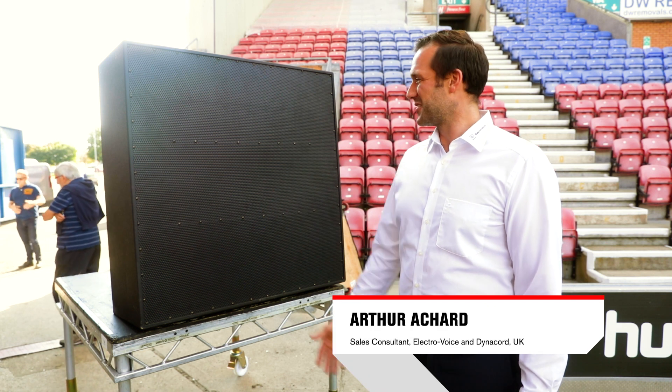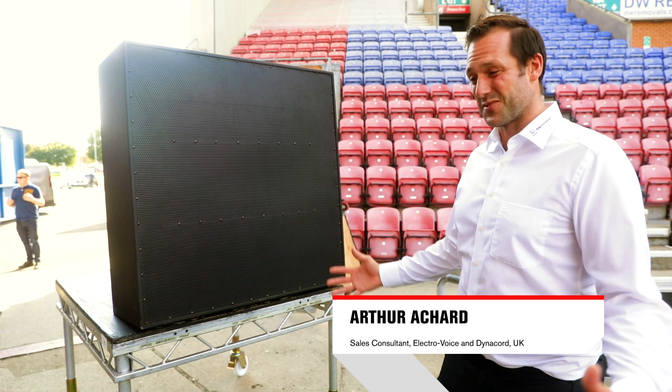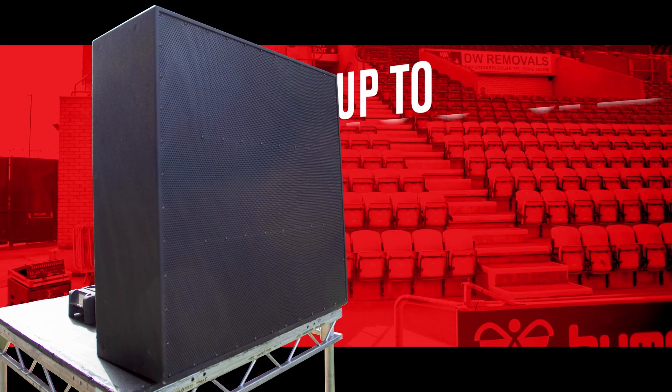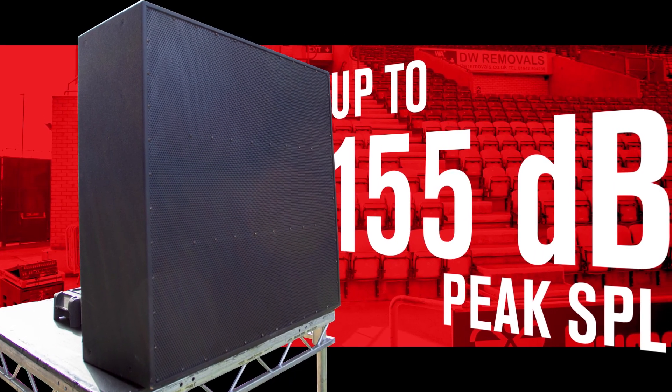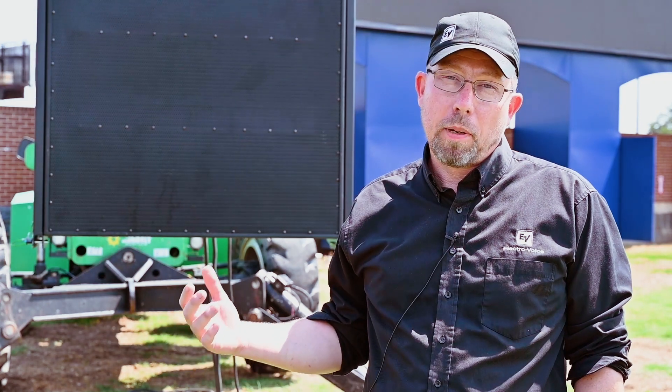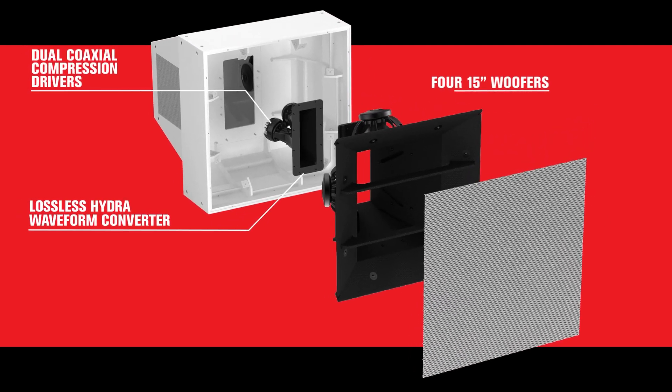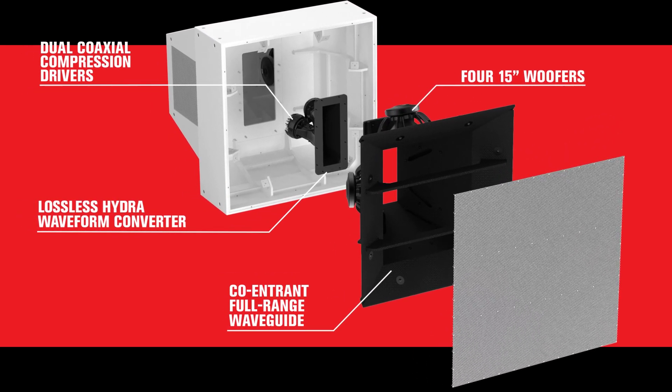Here she is, in the flesh. She's big, but she's big for a reason. The MTS is a very high output horn-loaded loudspeaker system. It's about 43 inches by 43 inches, a little over a meter squared. It's got a single large constant directivity horn with four bass drivers driving into the horn, and two high-power coaxial compression drivers on a low-loss waveguide that then feeds into the same wooden horn to give you a constant directivity output.